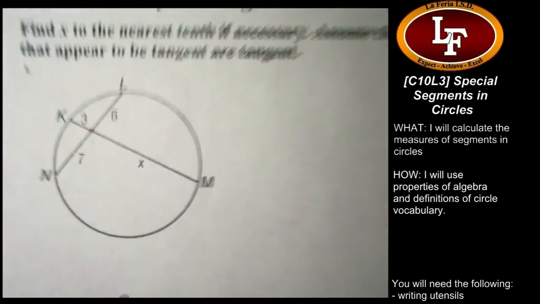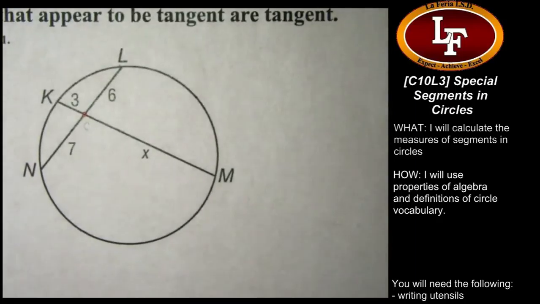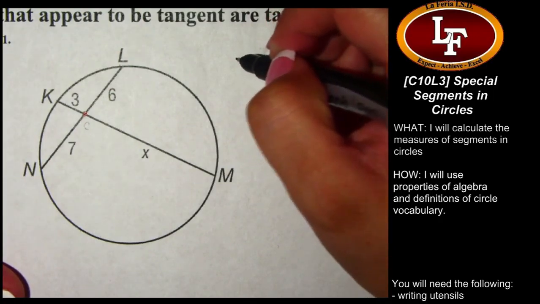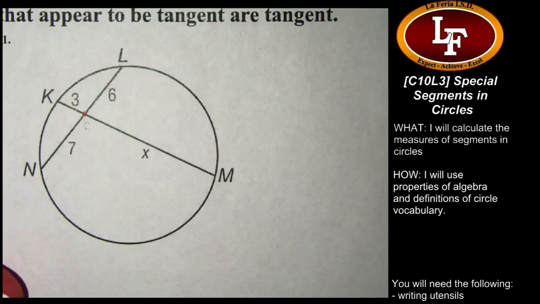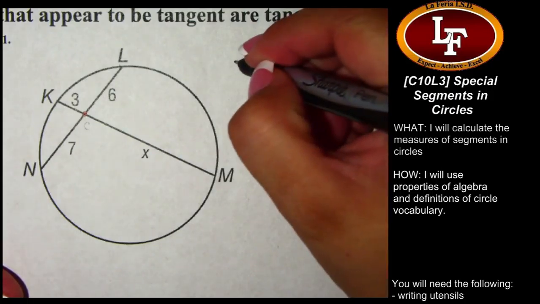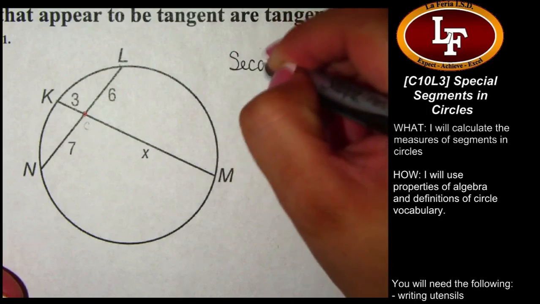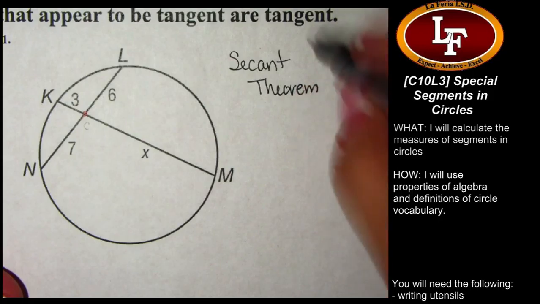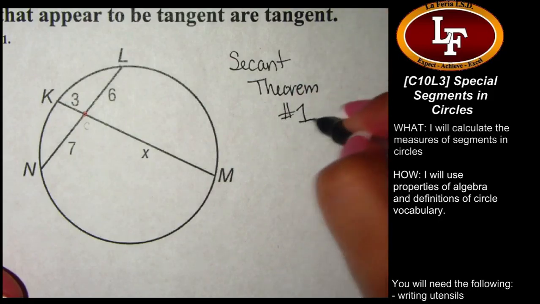Let me zoom in a little more on number 1. Which setup does number 1 appear to be? Look back through your notes and through your diagrams. Read for me that one. If you'll read the title of that one. Theorem 1. Secant Theorem 1. All right, so for this one, we are going to be using Secant Theorem number 1.